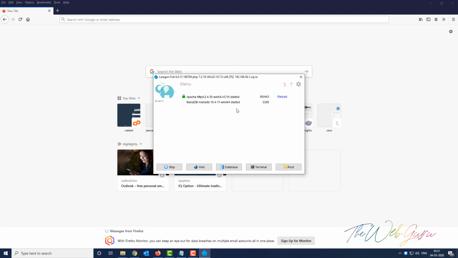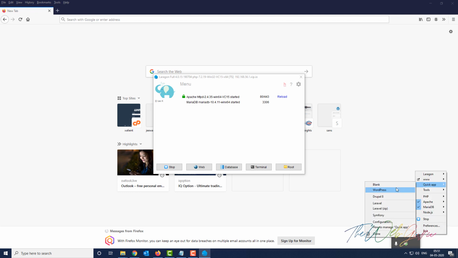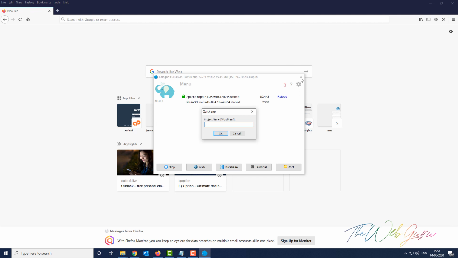Apache is started, database is started. In Laragon, you can quickly create a WordPress website by right clicking on this window, or you can go to this right side icon, right click here, quick app, and WordPress. Let's close this.